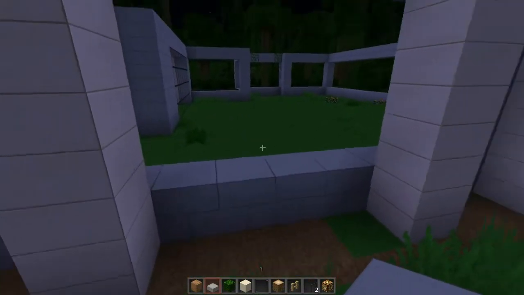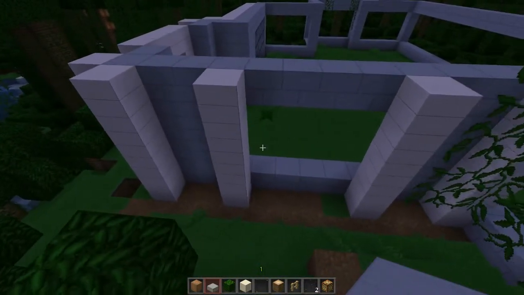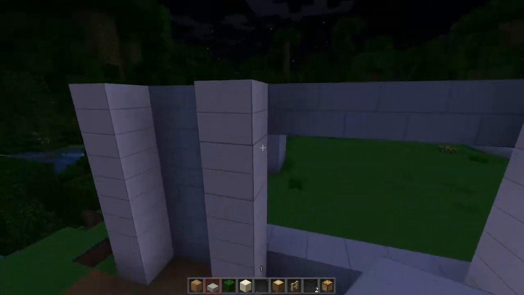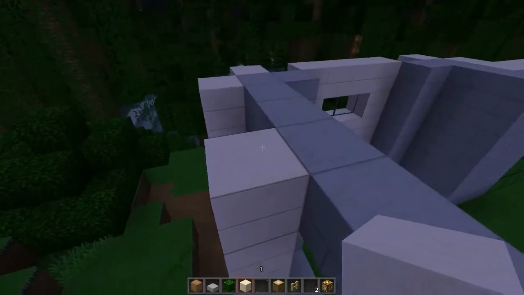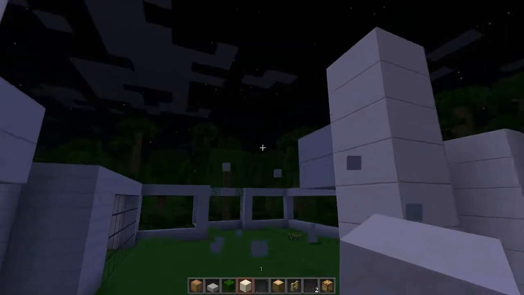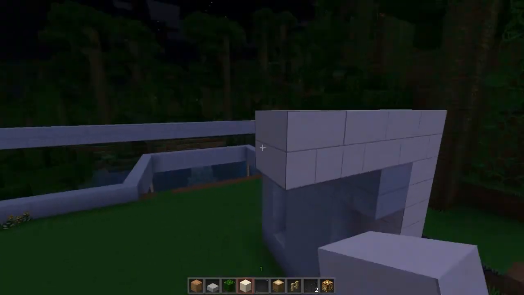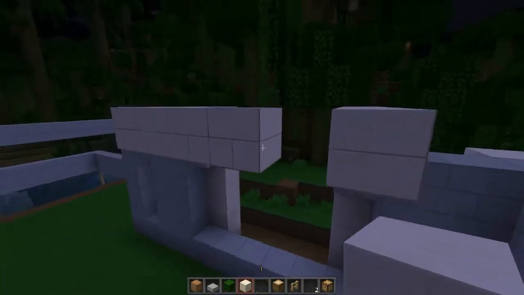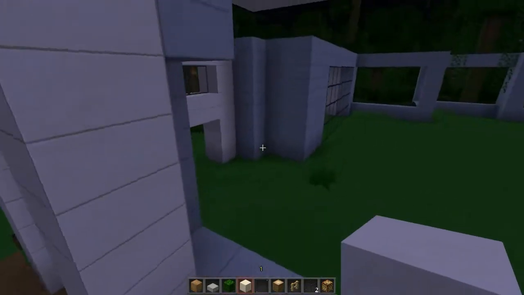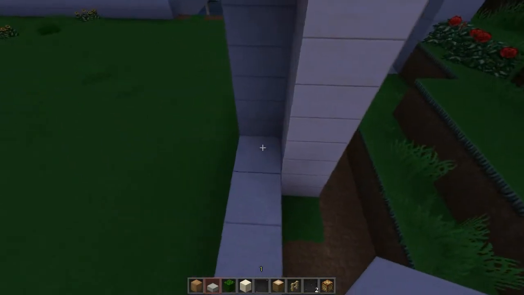Now let me check this out. What do I want this time? Let me just pull this up one. I'm thinking, should we do this kind of window? But the thing is with this window, what's the point of this window if you're not seeing anything? But let's do it. It looks nice. Looks cool. Therefore, we're doing it.